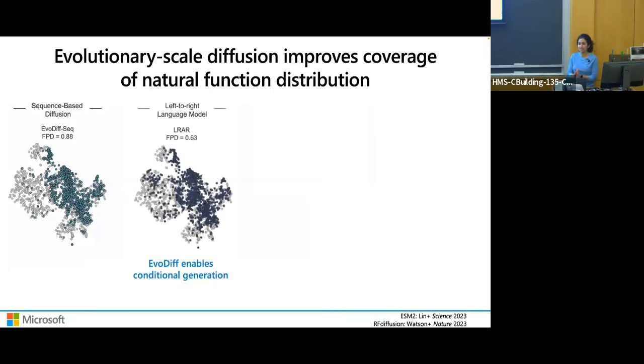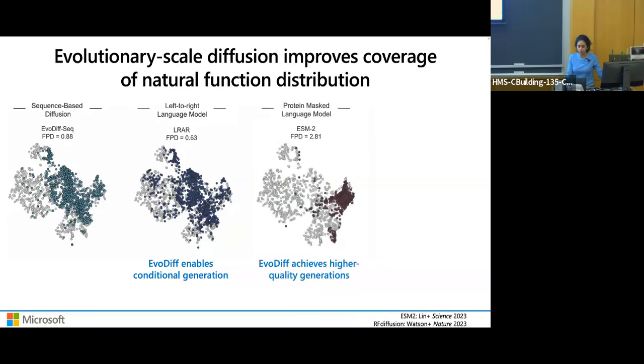So if we look at generations from a left to right autoregressive model, we see that at least by this distance-based metric, the generations from the left to right autoregressive model are distributionally closer to natural proteins in this embedding space. But importantly, our method, by the fact that we're not decoding in a fixed order, gives us greater flexibility to do different forms of conditioning, as I'll present a little bit later on.